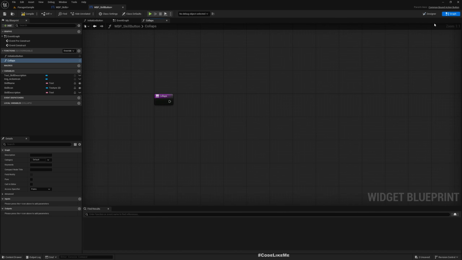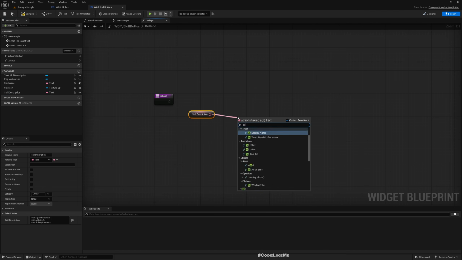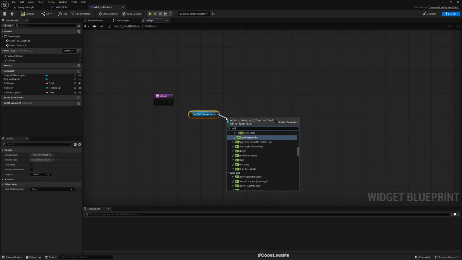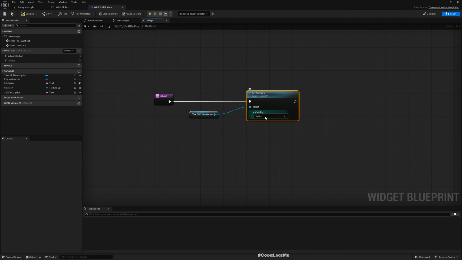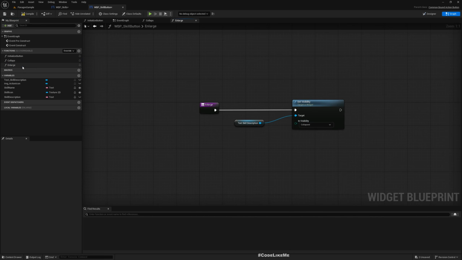What I would need to do is make the description invisible. Set visibility, not the text, because this is the skill description. Set visibility to collapsed. And I'll duplicate this, call it Enlarge, and here I'll make it visible.